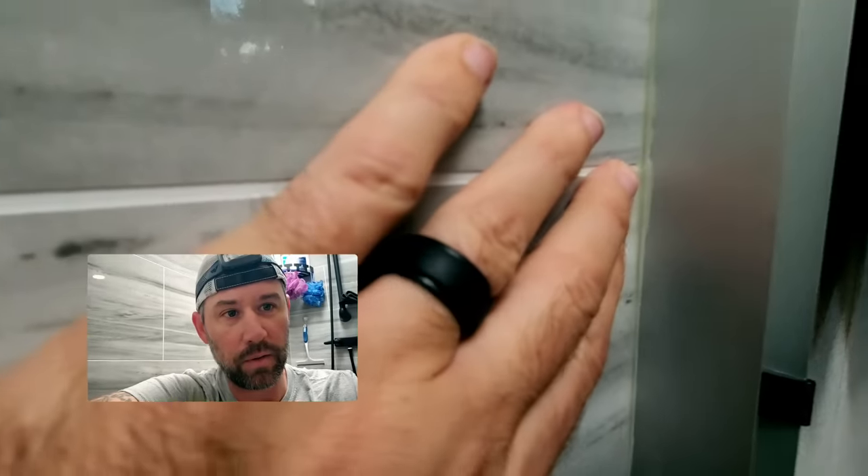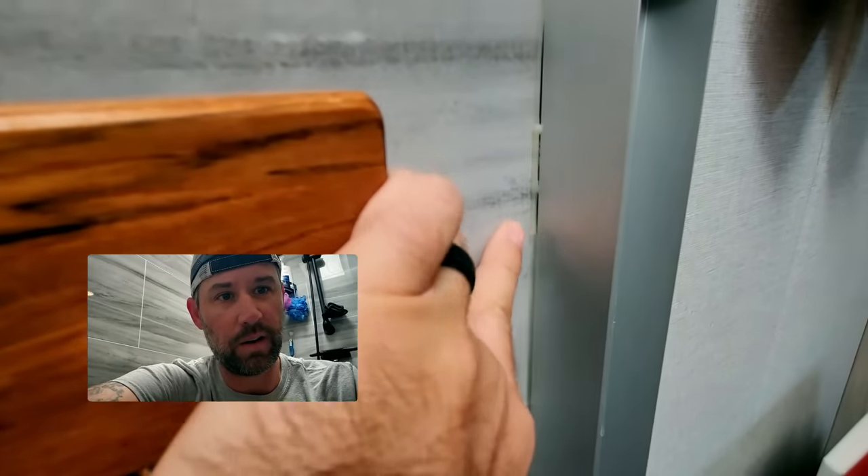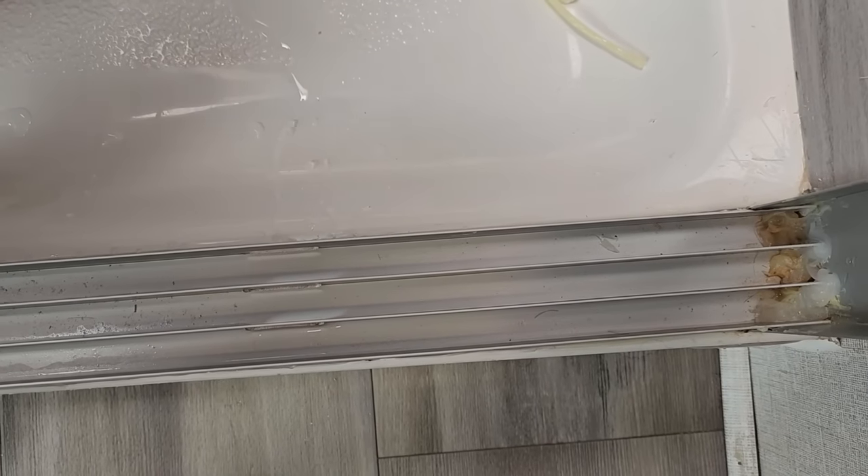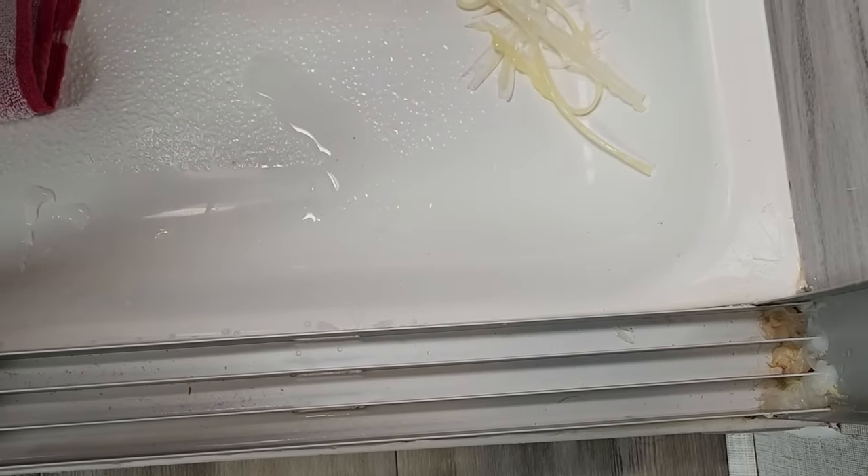Then we discovered that we had a leak in the shower. Here's the leak - we had a little bit coming out down here and running across the rail there. We noticed that in here we had a little bit of the wall separating from the sealant. When you get some water shooting back there it gets in behind there, then runs down the back side and across the floor. We found a lot of water infiltration underneath this shower door - when you push on the track at the bottom, water wants to squirt up from underneath there. Leslie's been wanting to take this shower door out for a while. I told her if anything else goes wrong with it I'll do it. I am a man of my word - and something has gone wrong with it. So the shower door is gonna come out.